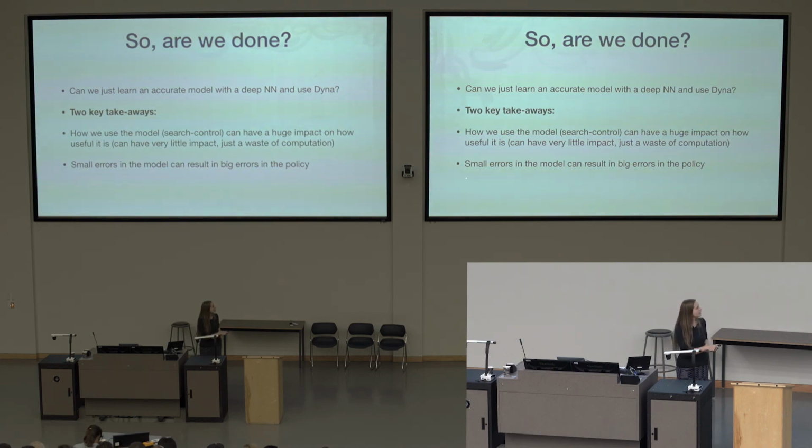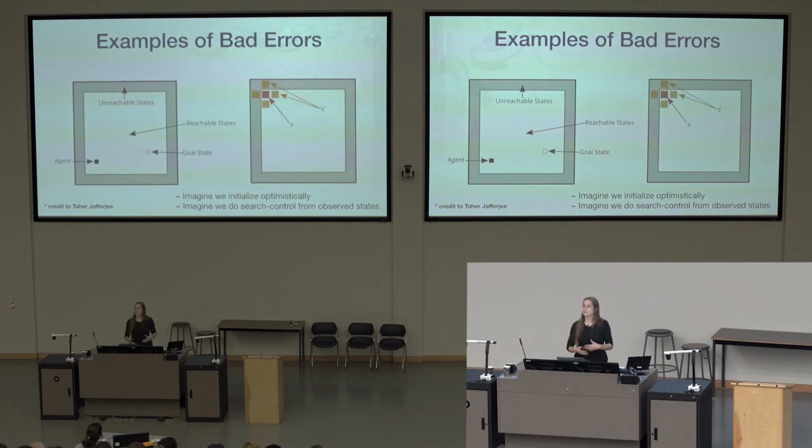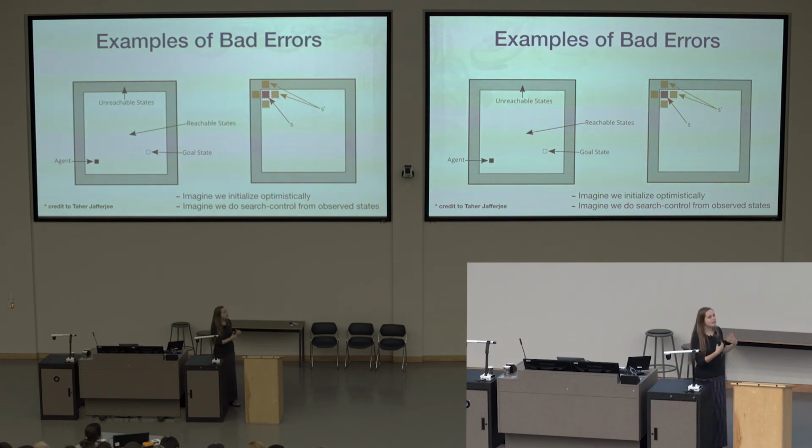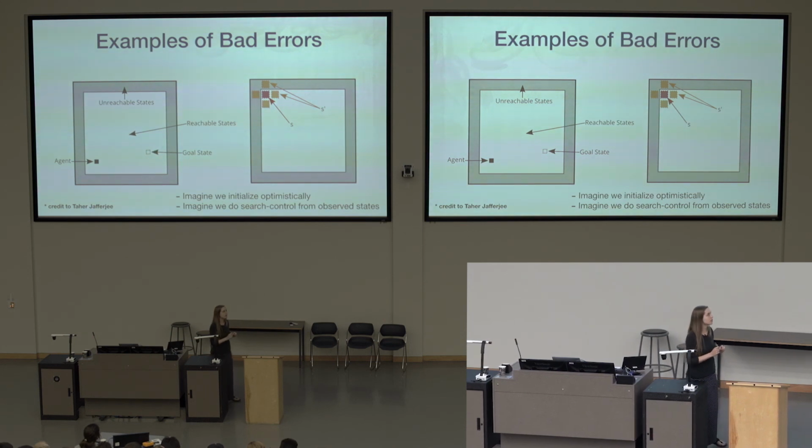And one thing I didn't yet say, but I'm just going to show you an example, is that small errors in the model can result in big errors in the policy. And so model-based hasn't taken off as much as it could have, partially because of examples like this. I'm going to give credit to Tahir here. He made these nice pictures around a bunch of experiments. But let me give you a really simple example of a situation where you would think it should be easy to learn a model, but a small thing that you wouldn't have anticipated can cause failure.